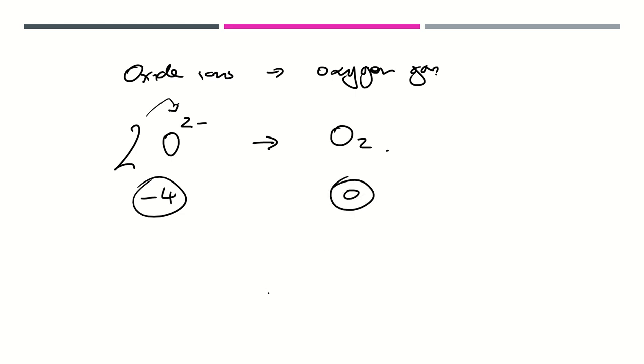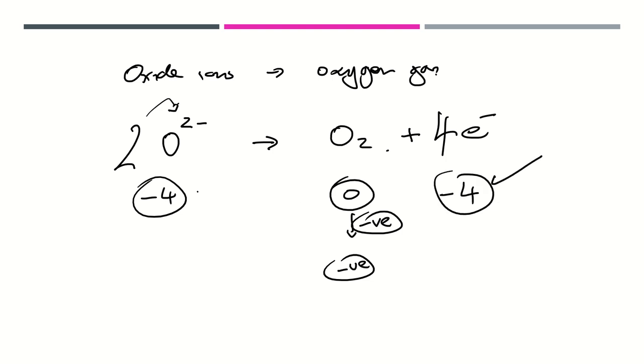So I can only use negative charges, so I'm going to have to apply them to the right hand side because I've got to make this negative. So I'm going to need electrons on that side, and I'm going to need 4 of them because that now gives me a total of -4 on the right and -4 on the left.